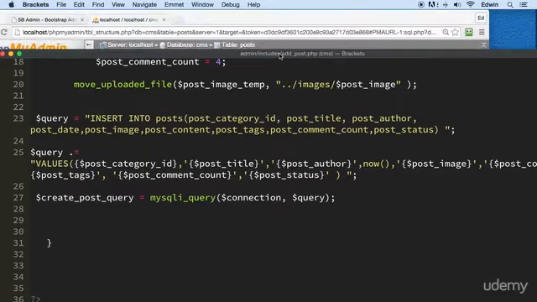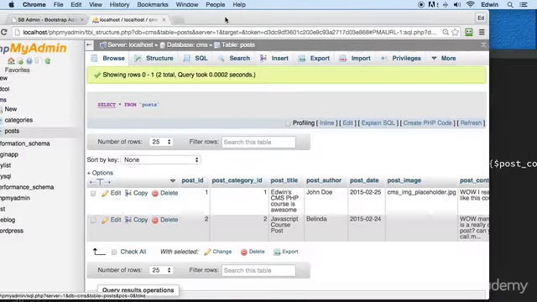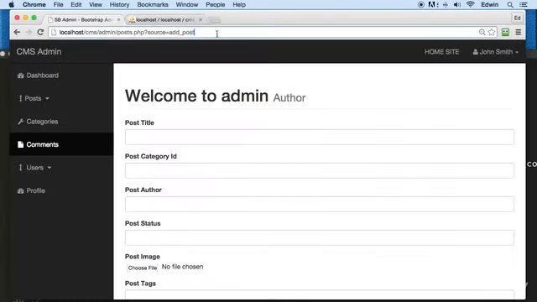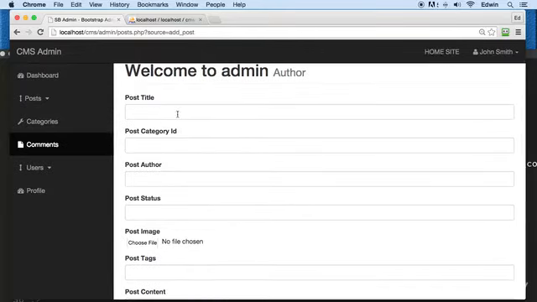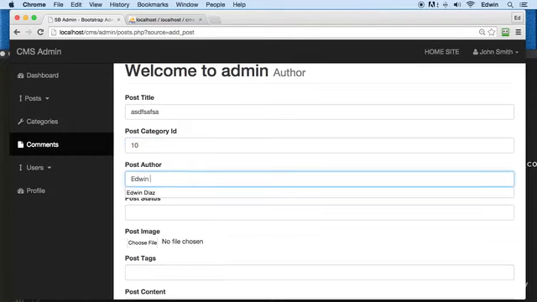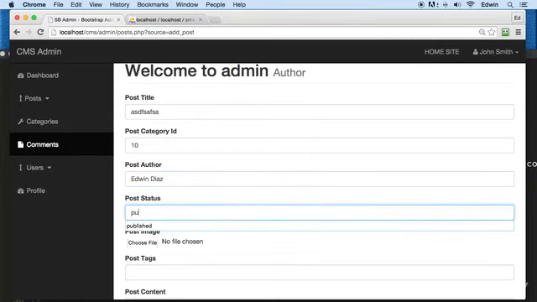Let's check it out now. So it should work. But anyway, we're going to do that function just to check to see if the query worked, so that we don't have to be doing copy and pasting all the time. I'm just going to write anything here since I don't want to take too much of your time. And I got to write my name at least. And let's just do it right away, right?